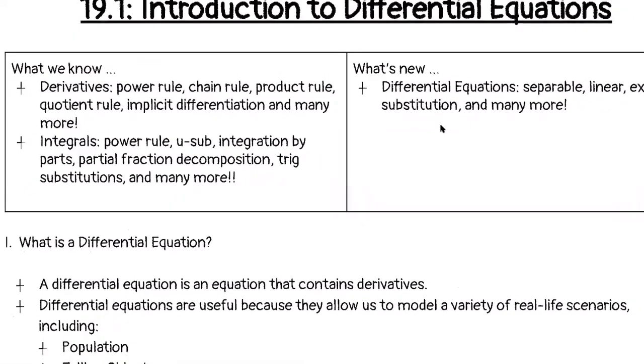So let's start with what we know. We know that we can find derivatives in a lot of different ways. We learned a bunch of methods in Calc 1. Well, you folks did. You learned the power rule, which was a pretty foundational one. You learned the chain rule, which we've used quite a bit in this class. We've learned the product rule as well as the quotient rule.